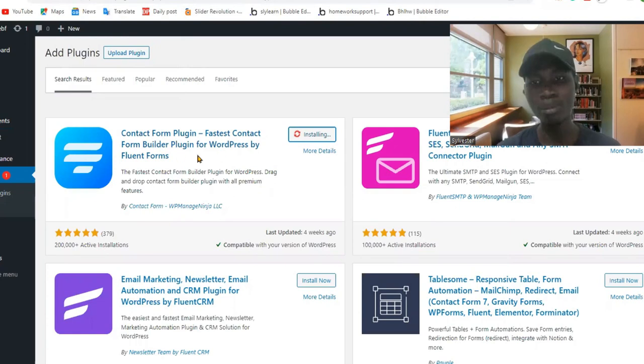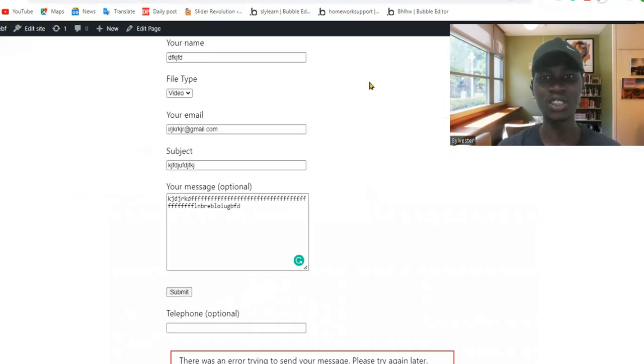But Fluent Form allows you to make connections to a lot of other plugins. Okay, so I'm going to activate it right now. Then we're going to look at what you have on the default form.